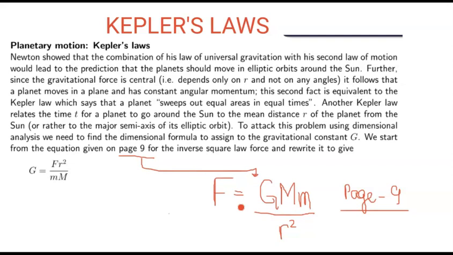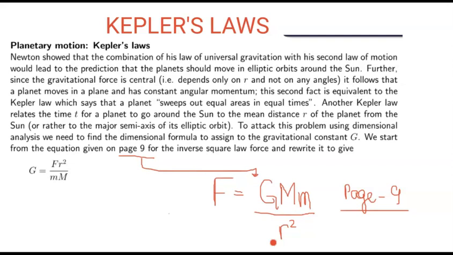This can be any body. It can be the force of attraction between the sun and the earth. We know the approximate mass of the sun and we know the approximate mass of the earth. So that's the big M and the small m. It doesn't matter which one you use to represent which. Then r is the distance between the centers, for example from the center of the earth to the center of the moon, and we have that distance as well. We can just put that in and find the force.